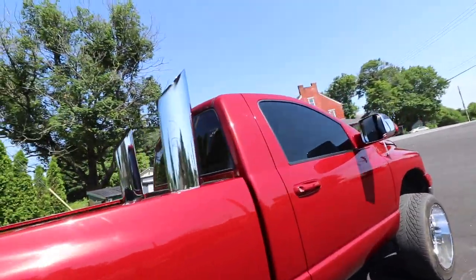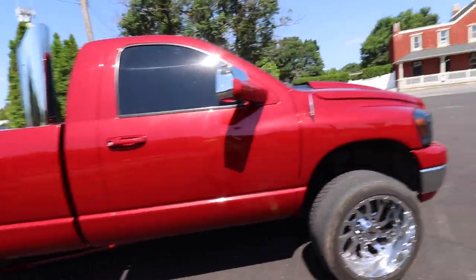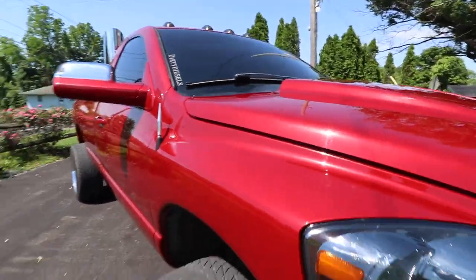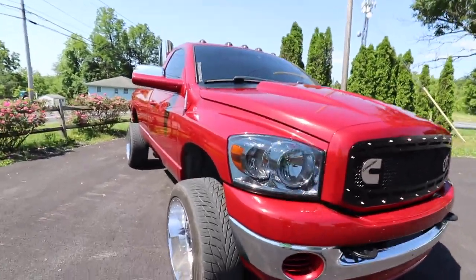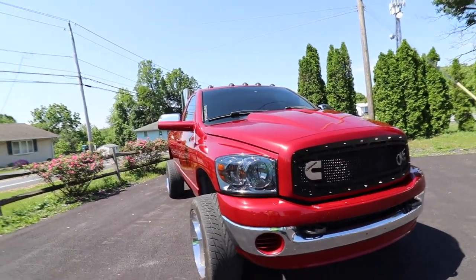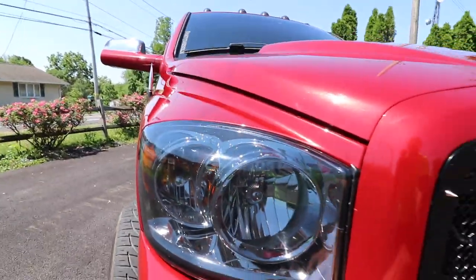And we come to this side, same thing with the mirrors, door handles. Now we'll come along to the front. Got the new cowl hood, Summit Racing. Then we did the valance. We did the fog light bezels. I thought those would look better with the chrome insert, having the chrome bumper and then having those paint matched, instead of getting fog lights. Then we did the top of the bumper here.